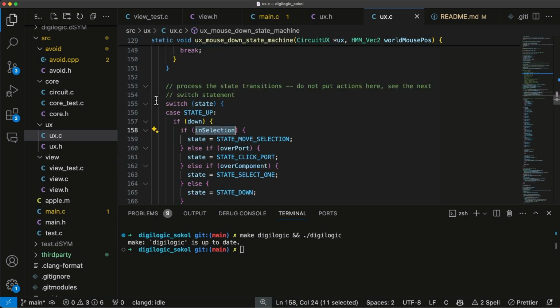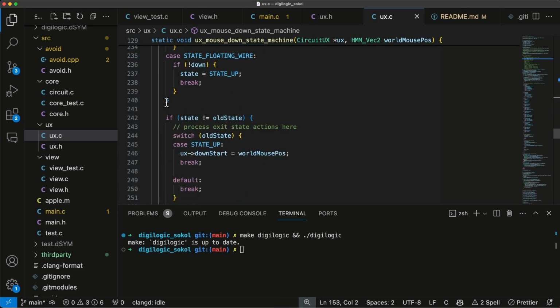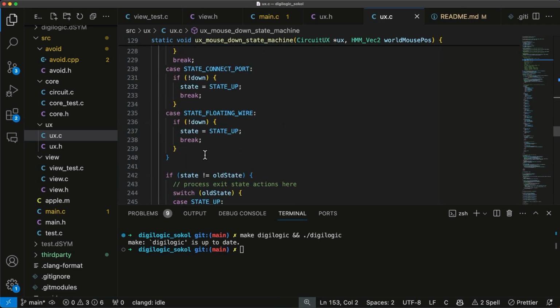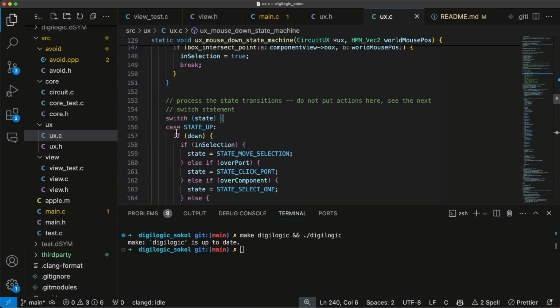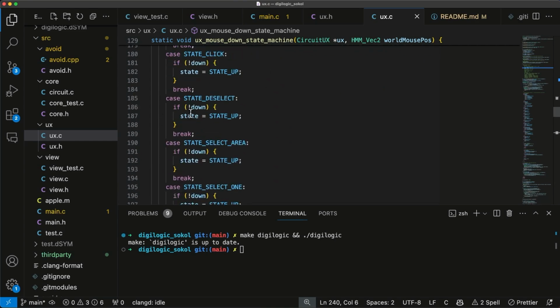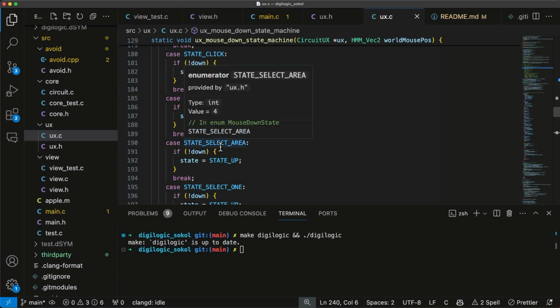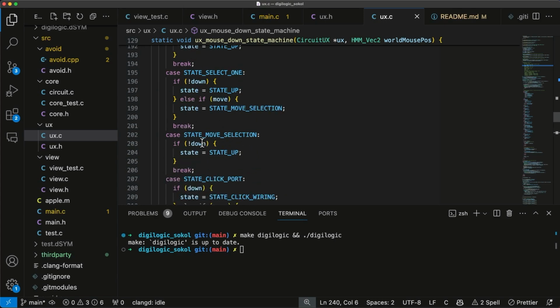I mean, this is already like 100 lines just for the switch statement, from line 60 to 150, so basically 90 lines. So you don't want to be adding any more lines than absolutely necessary to this. Otherwise, it becomes really difficult to figure out what the state transitions are.